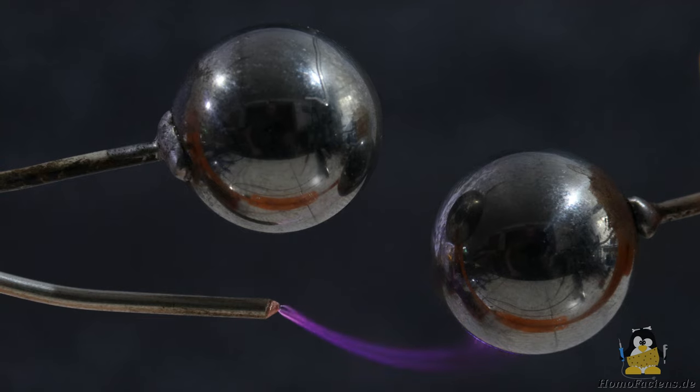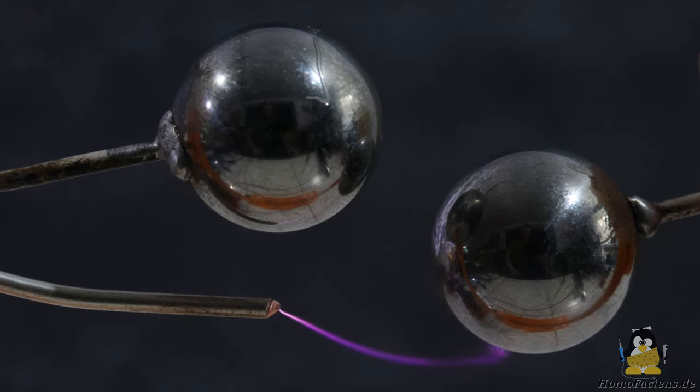After replacing the balls with sharpened wires, even a gap of 35mm can be bridged. Conversely, this means that the spark is more likely to jump to an area with a sharp edge than to an area with a larger radius. Here the plasma favors to form between the right steel ball and the left wire tip, also the gap to the second steel ball is only about half as large.